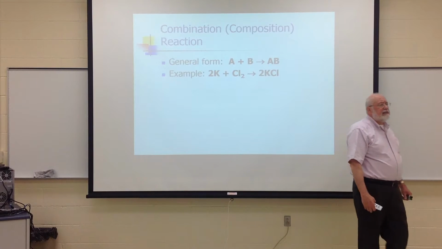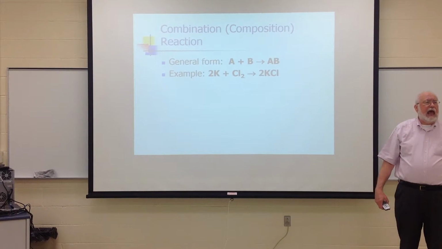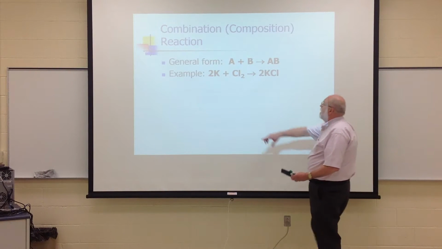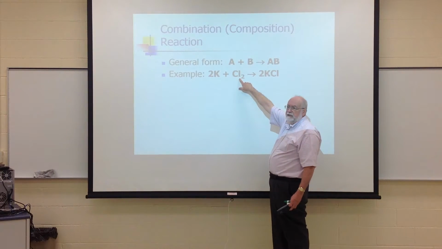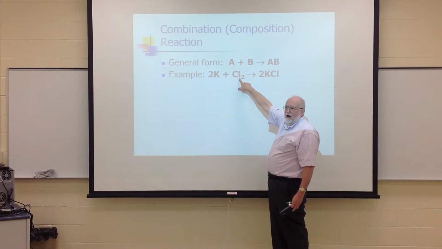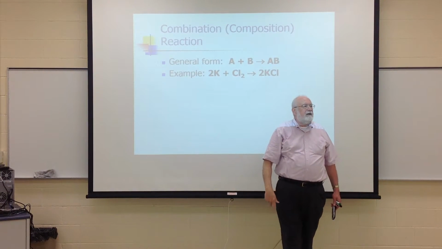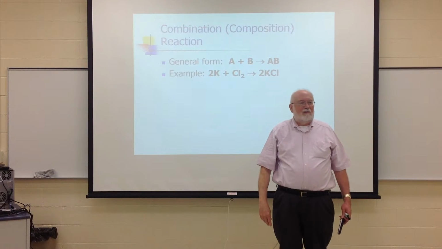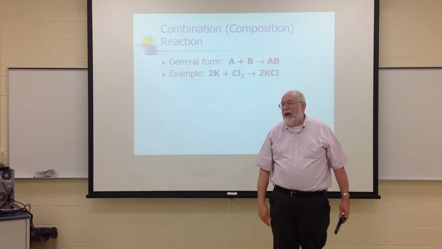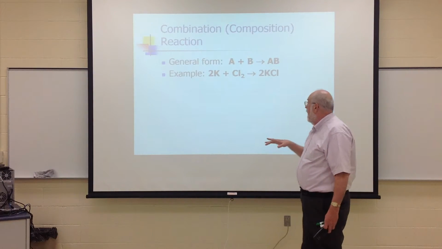Here's a specific example of a combination reaction. What are our reactants this time? What's this element? Potassium, right. And what is this? Chlorine. Not yet. Because Cl sub 2, why? Why is it written as the sub 2? Diatomic molecule, right? That's the way chlorine comes as an element. See, it's uncombined with anything else there on that left side.